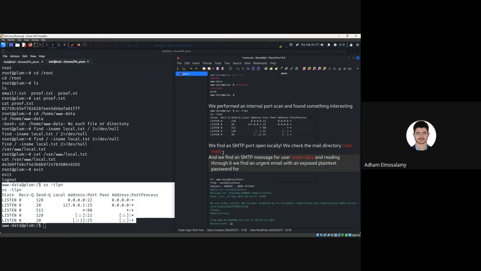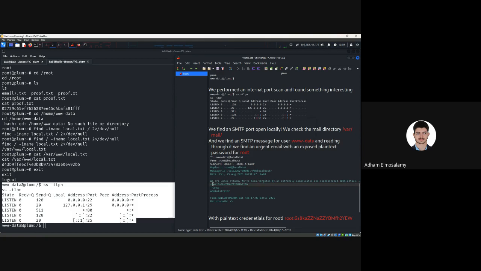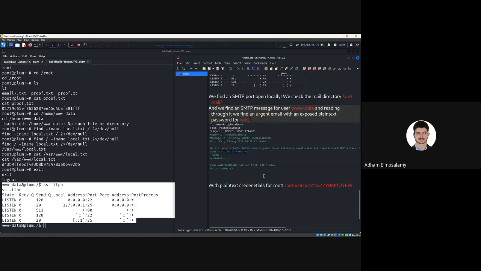Now, sometimes you look at that password and it's unusable. Maybe it's unusable, but you still save it because maybe at some other corner of the system you're using that password. Maybe it's not for root, maybe it's for some other user. So you still keep all of these credentials and save them. In our case, we were lucky. It was just that simple step, and we were able to log in as root. Plain text credentials for root.